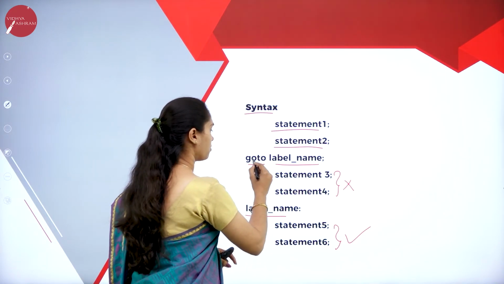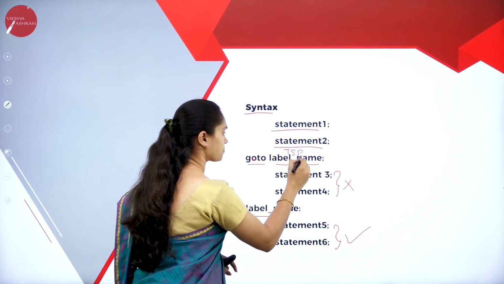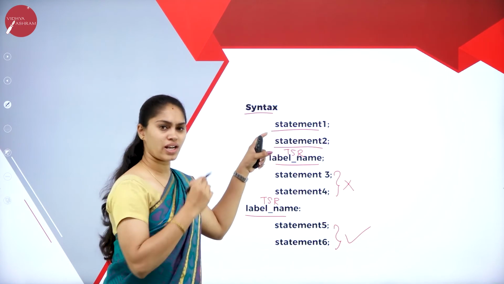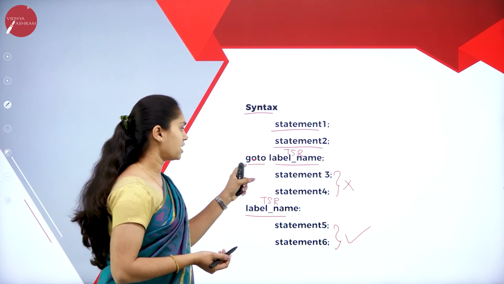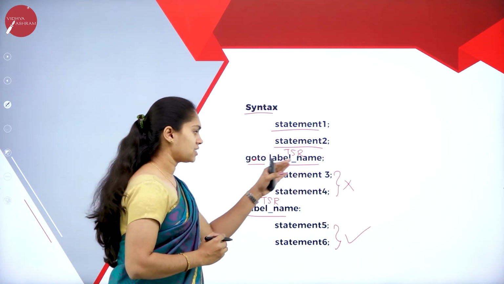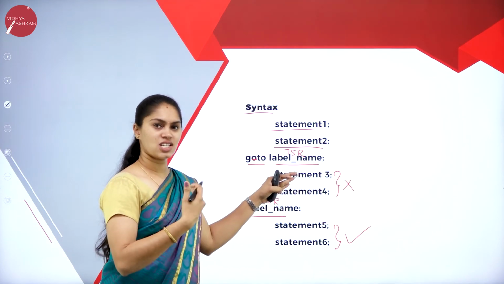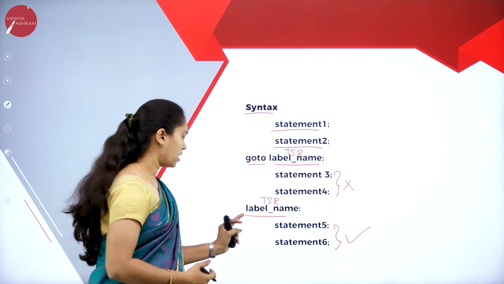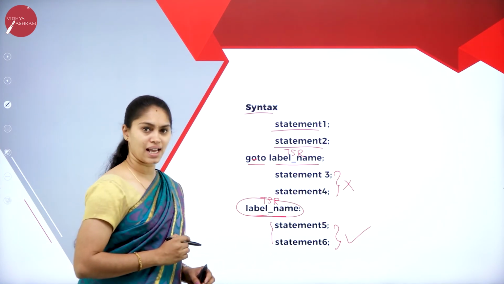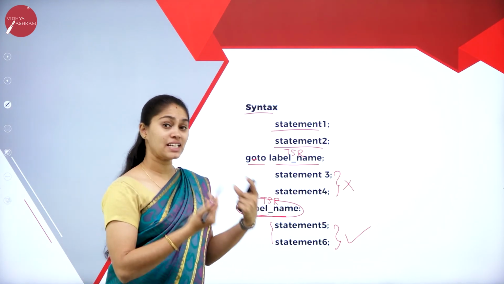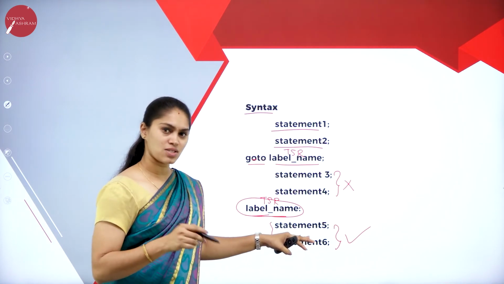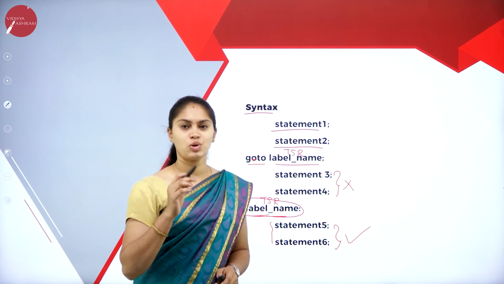For example, if I am going to take goto TSR and here my label name is TSR, at that time statements 1 and 2 will be executed normally. After that, it will reach the next line of the program, that is goto TSR. Then it won't execute whatever is there. Instead, it just checks where TSR is. At that time, it will come here and execute the statements belonging to this particular label. So when I want to jump unconditionally from one point of a program to any other point within the program, then we are going to use this goto statement.